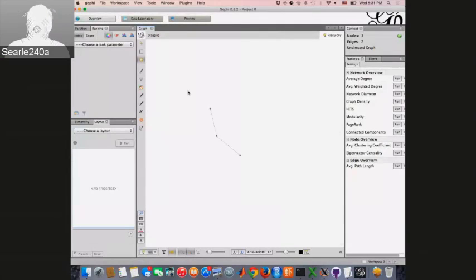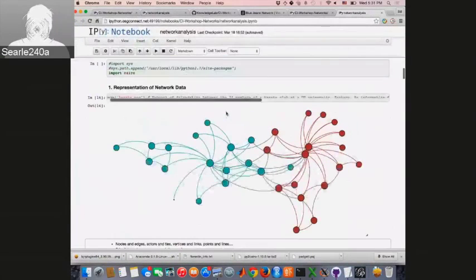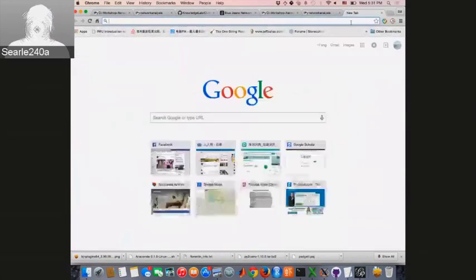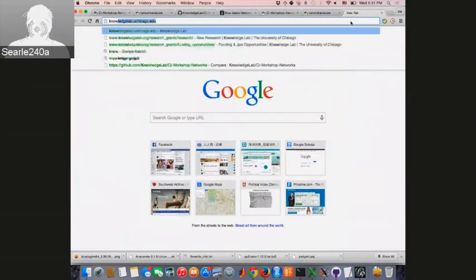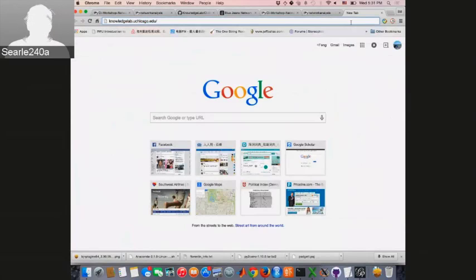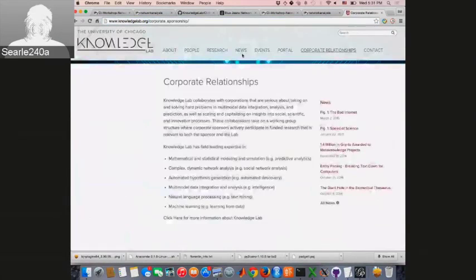Okay, and since we have opened Gephi, I'm going to use Gephi for a little bit. So, what is Gephi? Gephi is a very powerful tool for visualizing networks, right? For example, this picture here is drawn by Gephi. It's not bad. And Gephi can also draw very, very complicated pictures. For example, if you go to Knowledge Lab, you don't need to go there, I will just show you here.